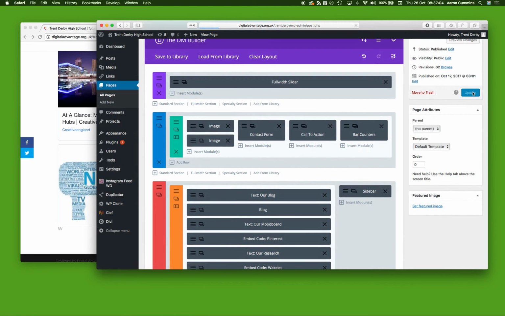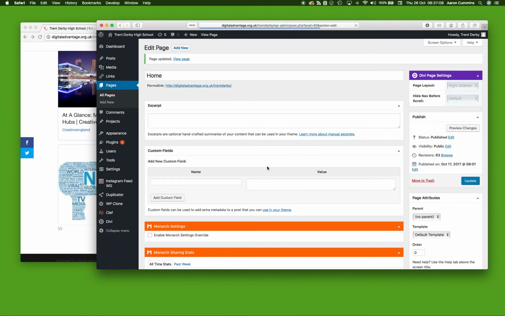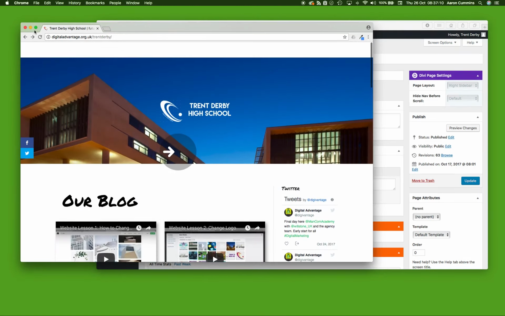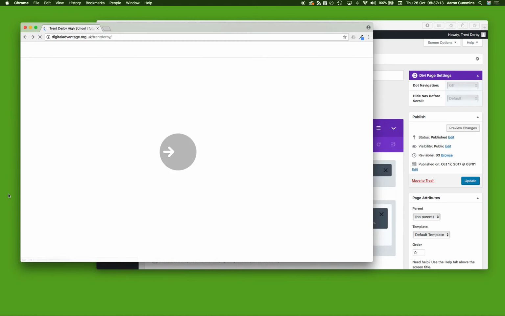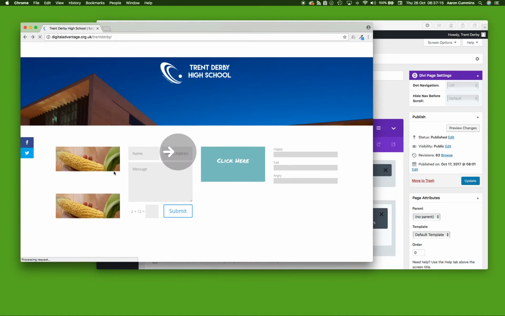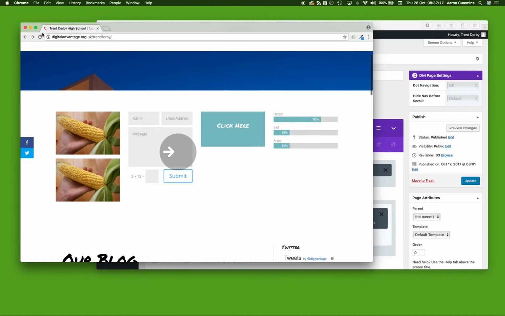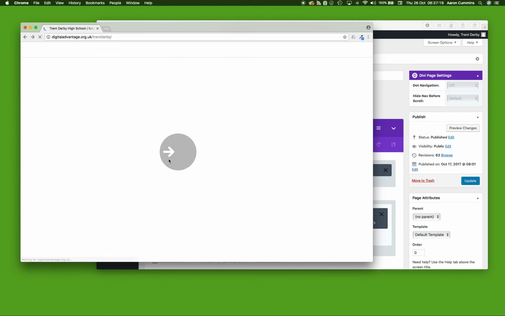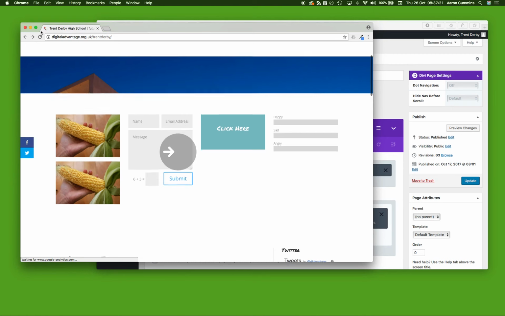Let's press update and see what that does on our home page. Always press update over here. I'm going to go in here onto my Chrome, press refresh, and the 4 things I've just created, sorry, this is just a glitch, that shouldn't be there. Oh, it's glitched in my browser.